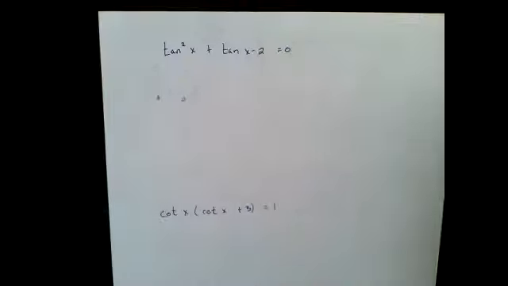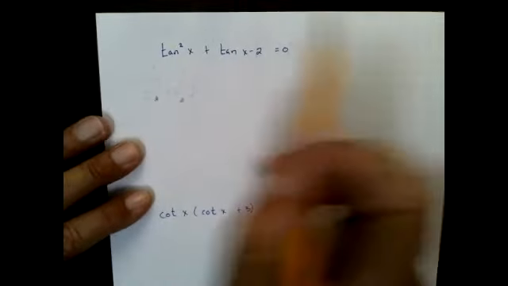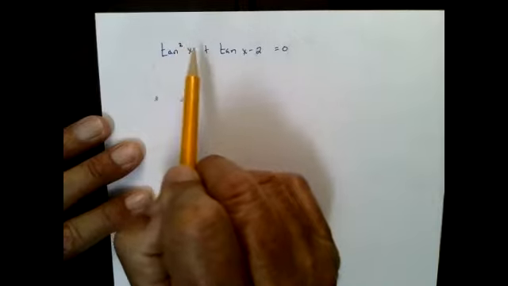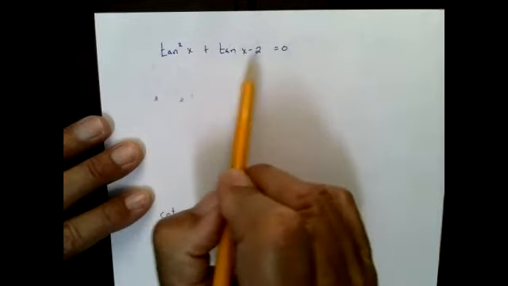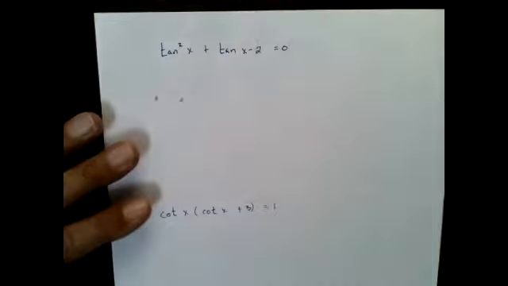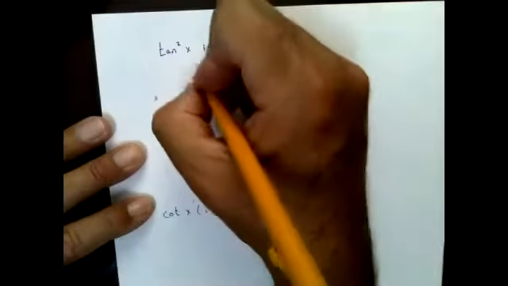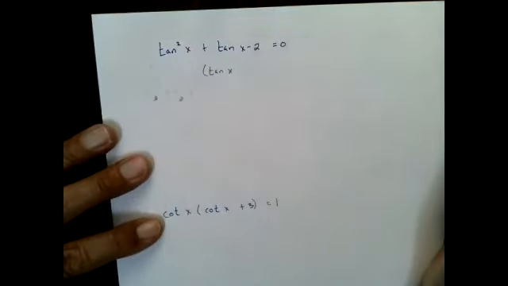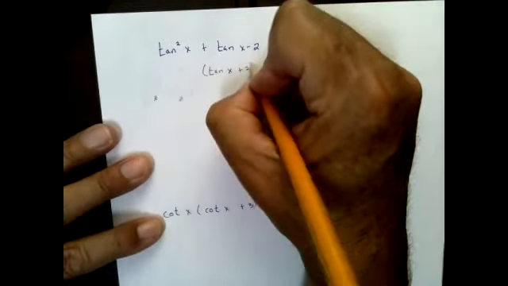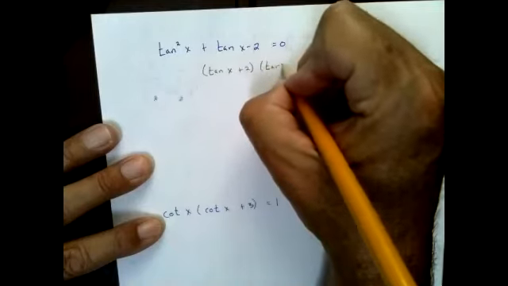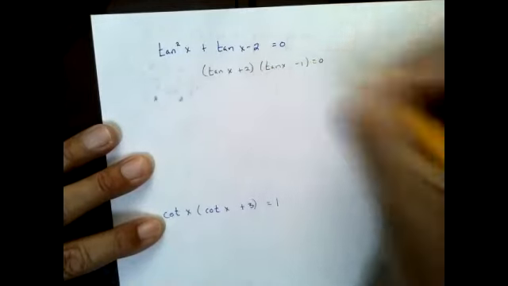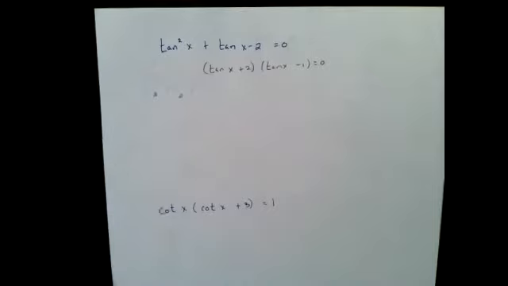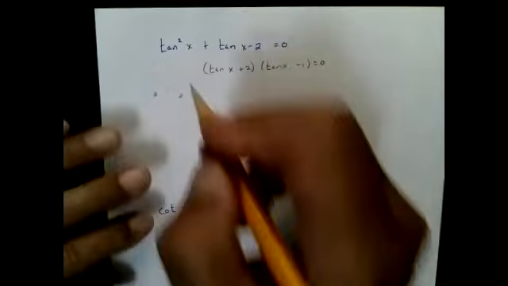Let's see what we have. I almost see x squared and x, and so yep, this guy's going to factor. I'm going to get tangent of x plus 2, tangent of x minus 1. And hopefully a bunch of you saw that and you were able to factor it. Feeling pretty good about that.